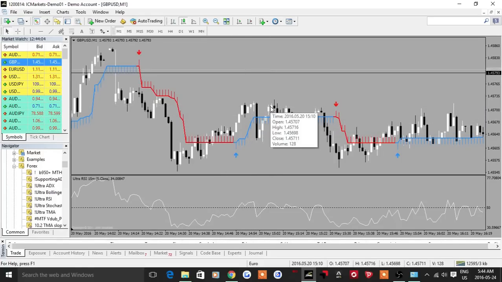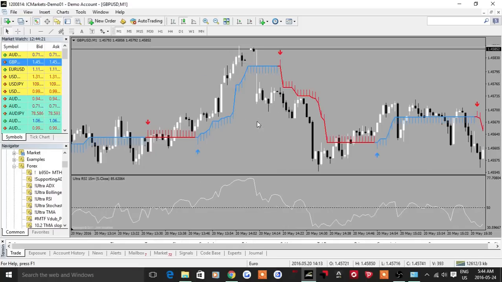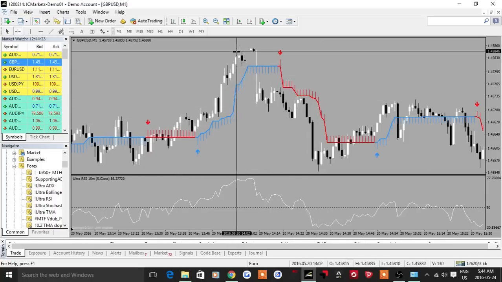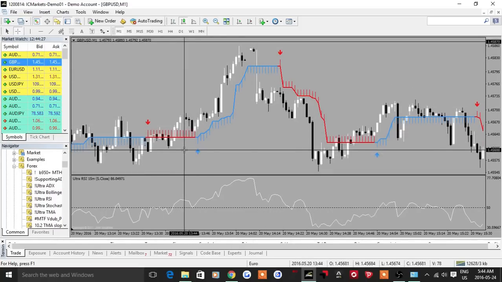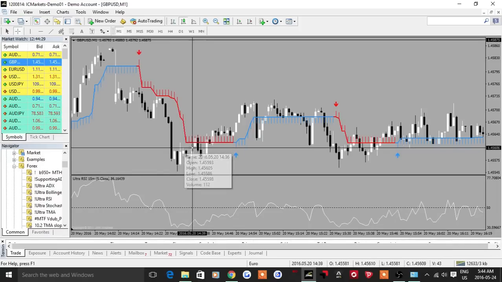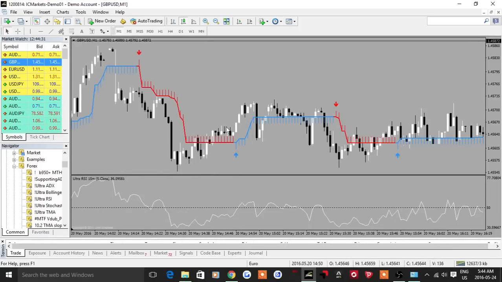Now I will put another condition. If you get a signal and you see that your price has breached half trend and the signal is still valid, then that signal is not a great signal. Because a good signal is when price doesn't breach half trend, like in these signals. When it breaches and you still get a bounce, that's a risky bounce.